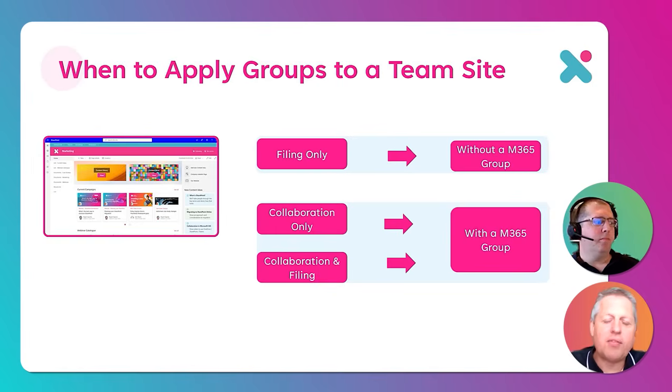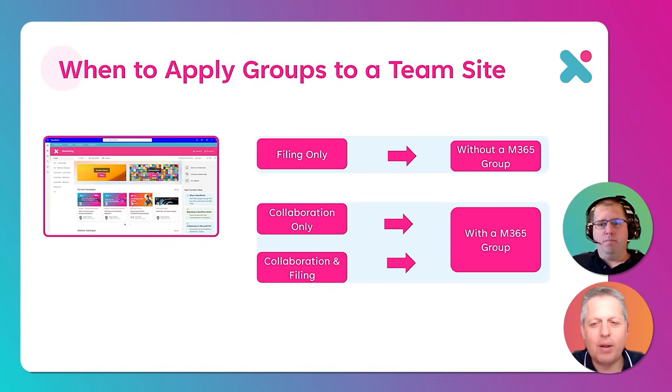Yeah, I think a good litmus test, what you always hear you say in workshops, is: is there going to be a conversation around this? And if there is, that's really when you start putting a team in there. Filing tends to be sort of after the event, fact-based. If a contract is signed, there's nothing more to say. We just need to save it.